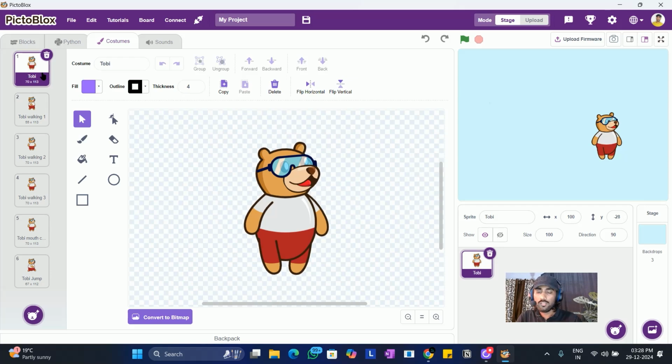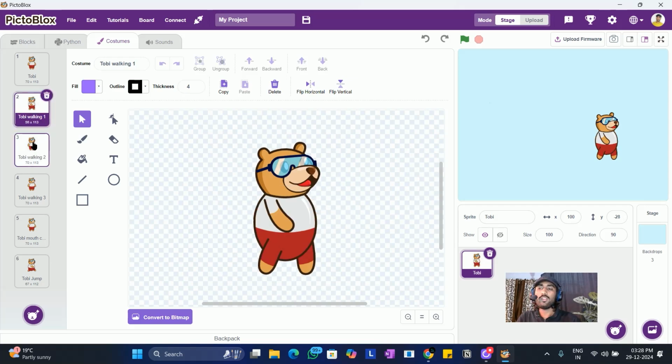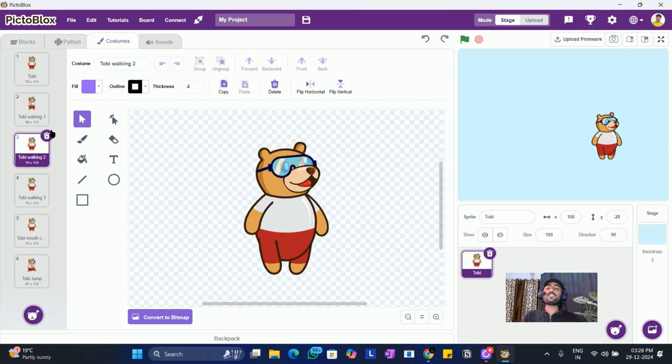You can see they are 6 costumes of the same character, and we can use these 6 costumes to display some kind of animation on the screen. So this will be a flipbook kind of thing. If I am showing this image and then showing this image, maybe these 2 images in which you can notice the hand movement, and if I display them in a continuous way, very fast, it will make me feel like the character's hand is actually moving. So we can use costumes for this kind of animation purpose.